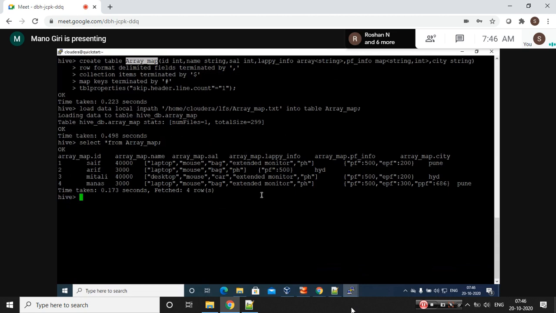Okay, so we are able to see the data now. There are two collections. One is array, and the other is map. We know how to see the data for the collection we need as an array, right? How we can see it with the index. Now let's try to understand how we can view the data from the collection map.